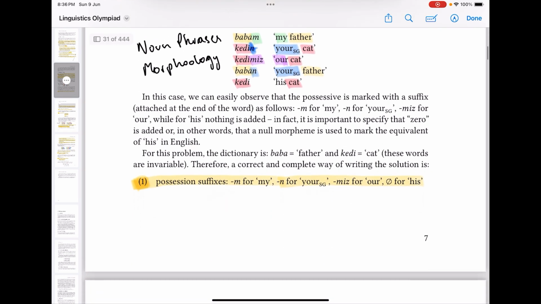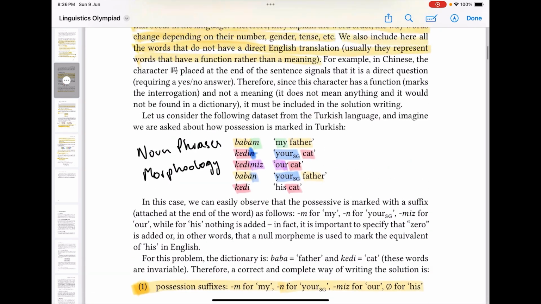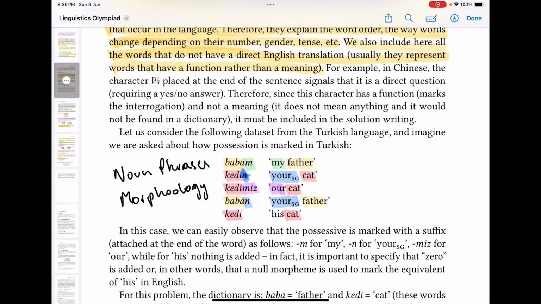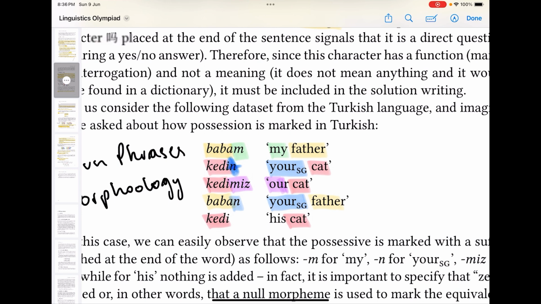So let's just look at a very, very simple problem. It's Turkish here. I've already colored it, so we don't have to put too much of our brain in. It was very simple. You just have to match the nouns, the proper nouns. As you can see, father was Baba, and by matching these you just get it. I've colored them so you can see as per your convenience. So from this we can observe that Baba means father. M as a prefix just means my.